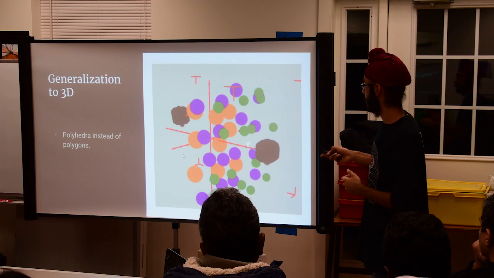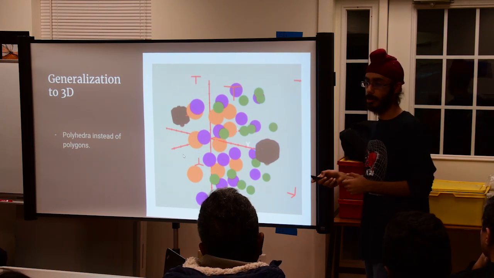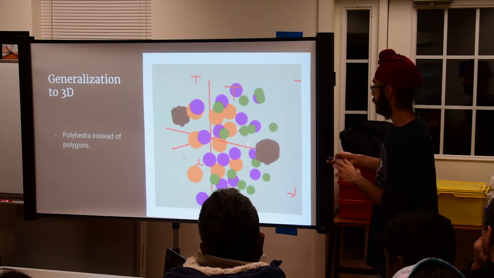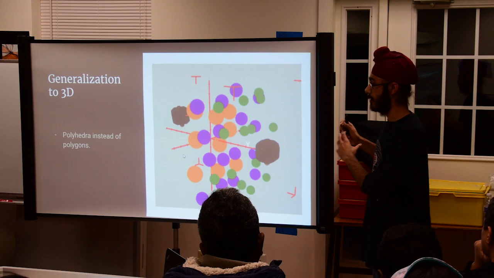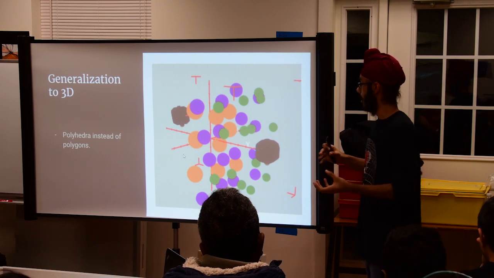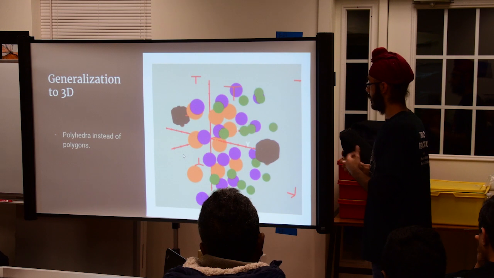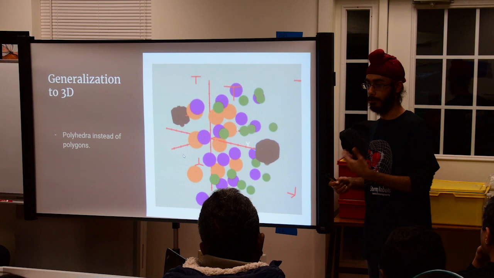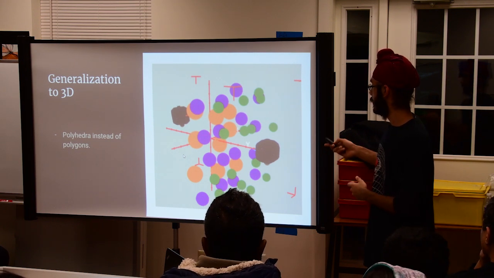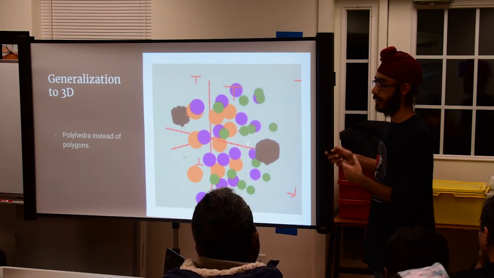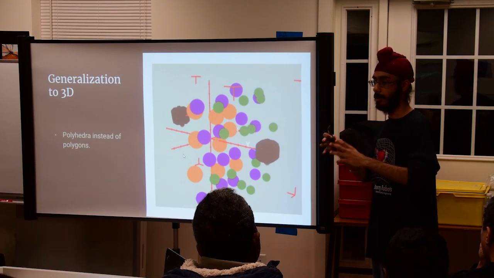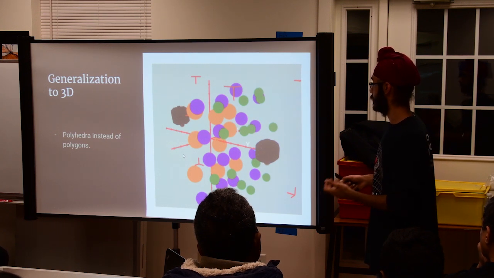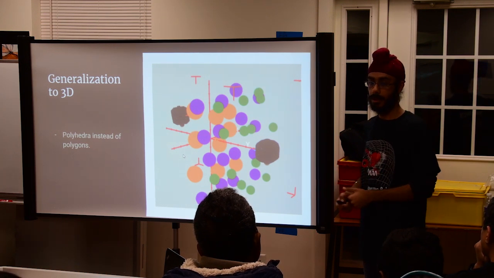And finally, the generalization to 3D. Because we were mostly focusing on the 2D version of the game, we would instead use polyhedra instead of polygons in order to approximate these spheres, which were earlier circles. But Dijkstra's algorithm was actually a little more useful in the 2D phase when we actually wrote the code, because approximating these spheres in 3 dimensions is very difficult because it requires a polyhedra with a lot of points, and we didn't have this kind of code space on the actual sphere because there's not a lot of memory for it.